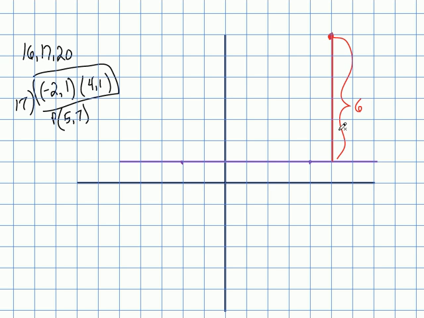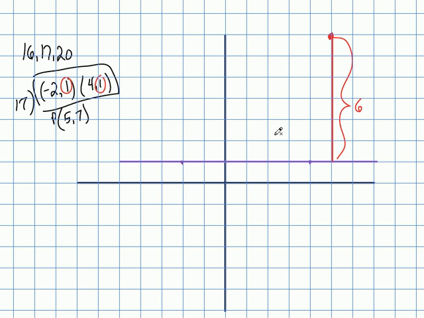Without graph paper, you mean? Or without graphing at all? If you didn't graph it, you may not have actually realized that this was a horizontal line. All right? The key to tell you it was a horizontal line was that these two numbers were exactly the same. You went up exactly the same on the y on this point as you did on this point. So the y points are exactly the same. That means the only thing changed was the x, right? So it had to be a horizontal line. I would graph them, okay? Every one of these I would graph if I were you.